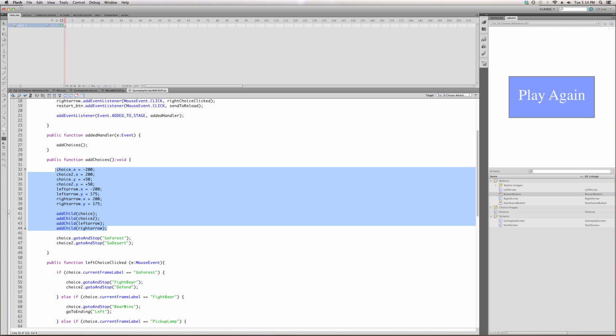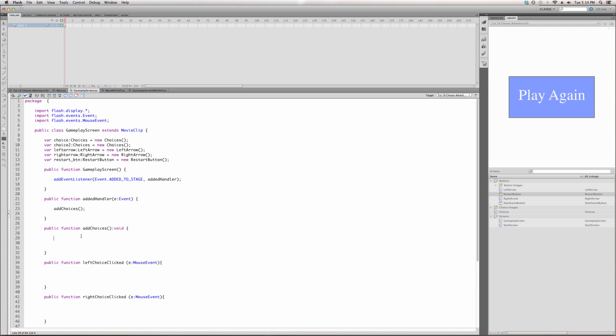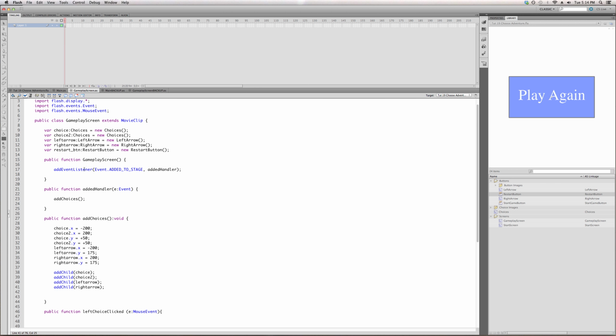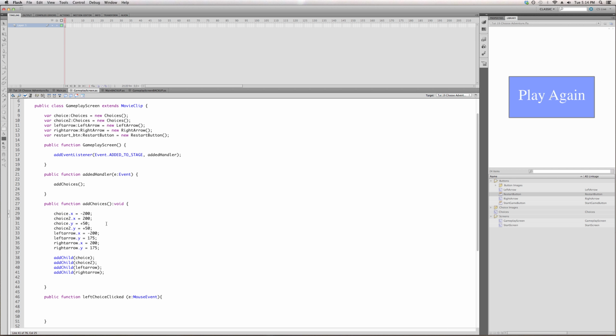I'm actually going to copy all of this except the last 2 lines of it because this is all stuff you know how to do, and I don't need to waste time on it. It's just taking all the stuff I made here and positioning it, and then adding it to the screen once it's positioned: the 2 choices and the arrows to pick. That's it. So these last 2 lines, which I won't copy, I'll type, are the starting. Let's actually see what this does now.